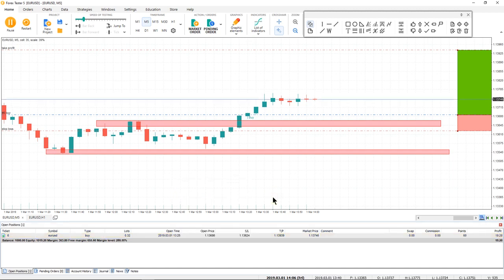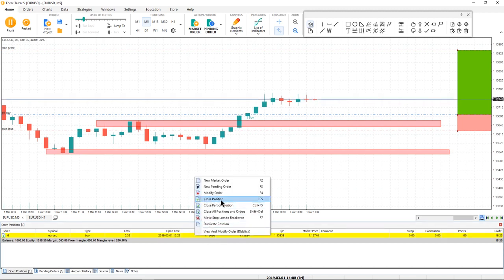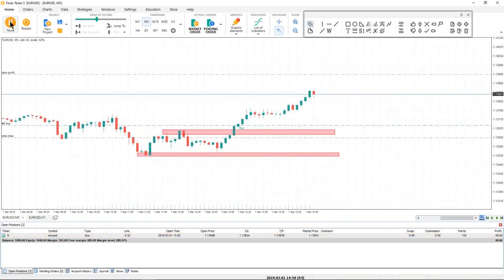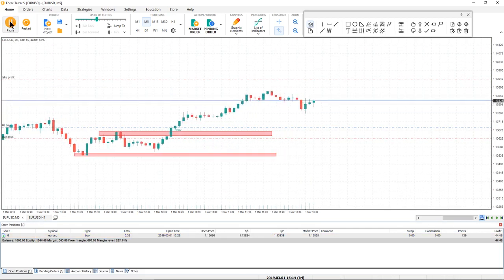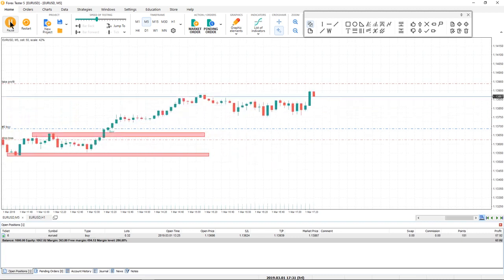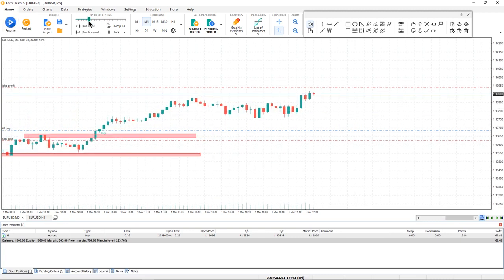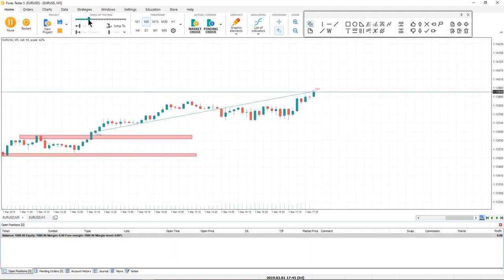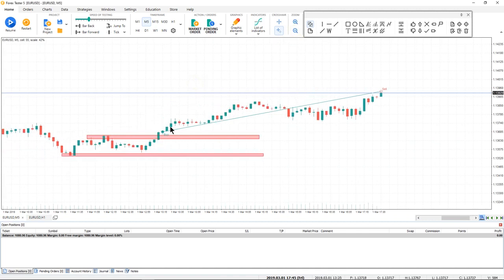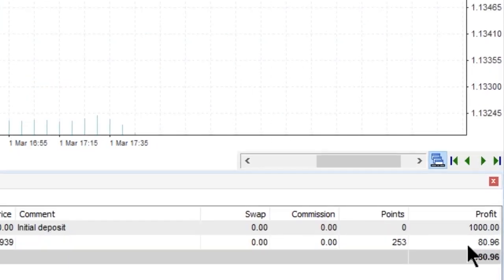To close the trade early before it hits TP, you just, again, right-click on the order and then close position. But we're not gonna do that because we want this trade to run until it hits take profit. I'm gonna fast forward for a bit. And right here, as we can see, the trade is just about to hit our take profit. And there you go. We entered here and we exited here. We can see the trade's performance on our account history, and this is the profit we made.